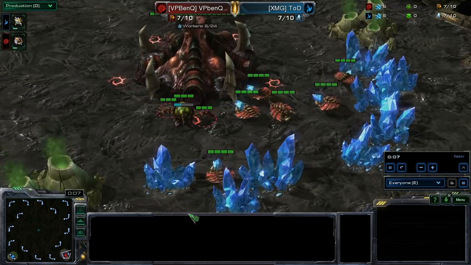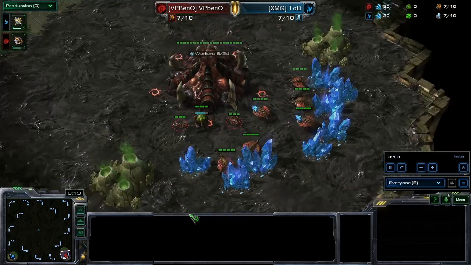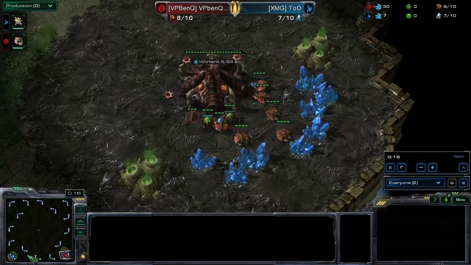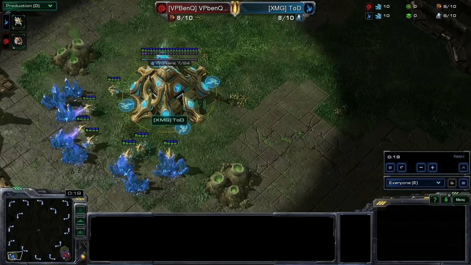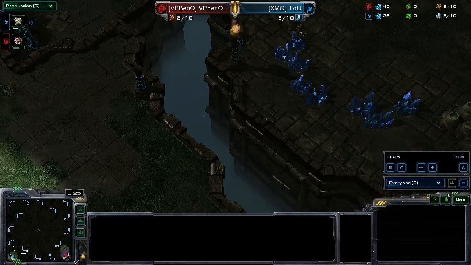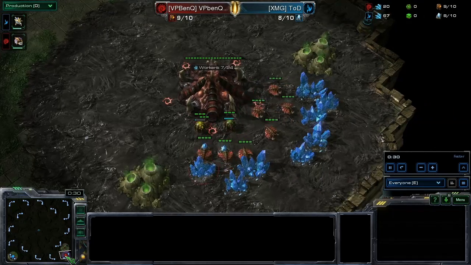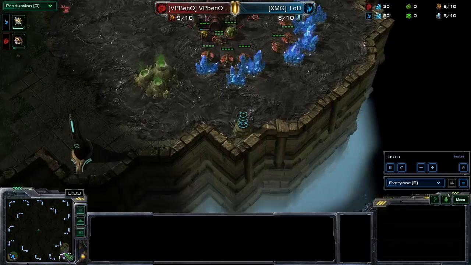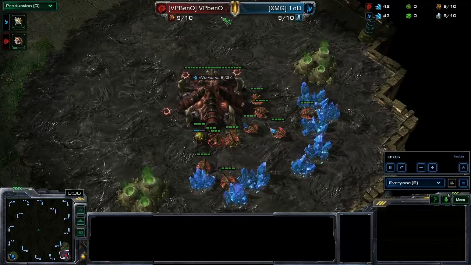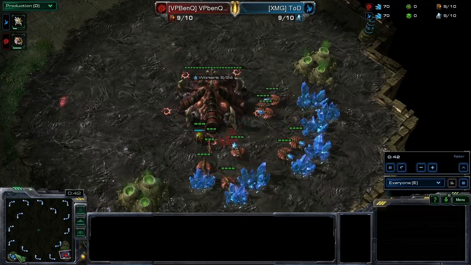Well, everybody, welcome to game number 3 of the match between Slivko as the red Zerg in the bottom right versus ToD as the cyan Protoss in the bottom left. The map, of course, Whirlwind LE. Either way, in our first match, we had Slivko take home the win with his Zergling Muta.